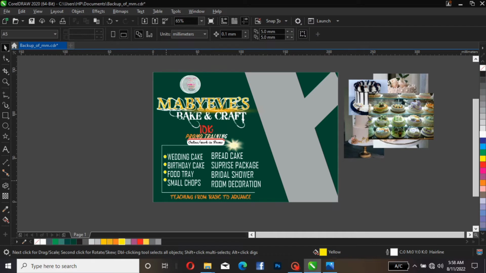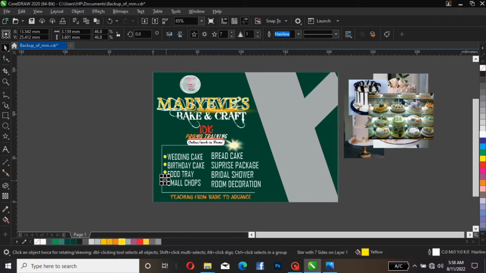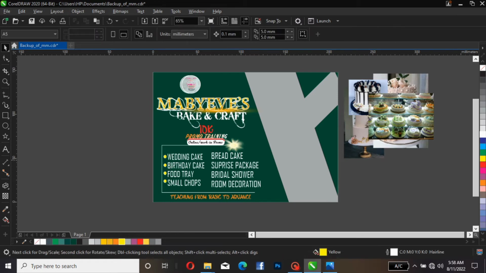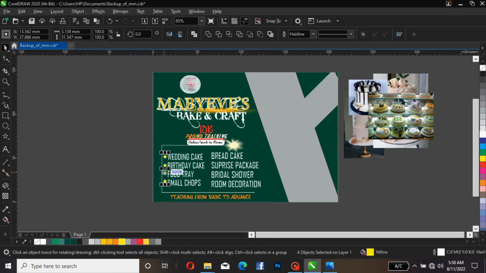But we still need to space it. Bring it down a little bit. The same thing is applicable here. I think it's okay like this now. Then the next thing you're gonna do is highlight this, then hold the shift button as well and drag it. Then right click. You can see now we duplicate it.